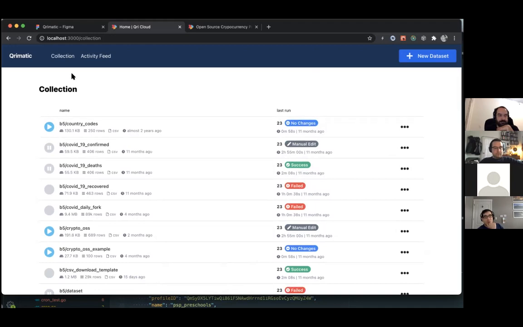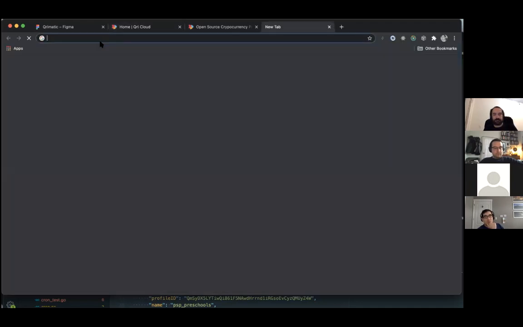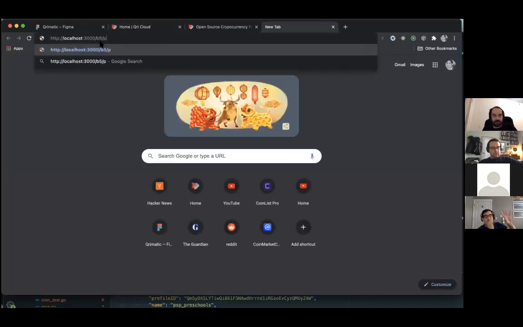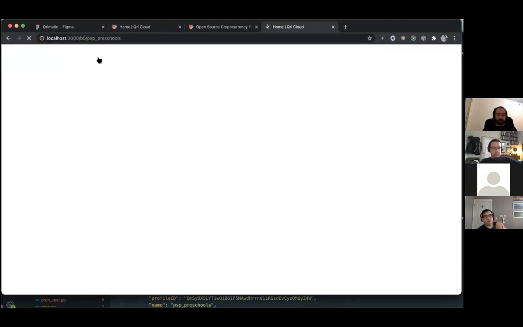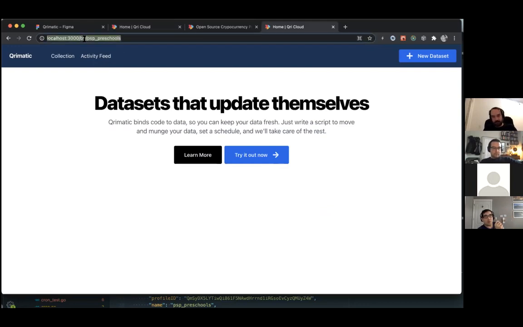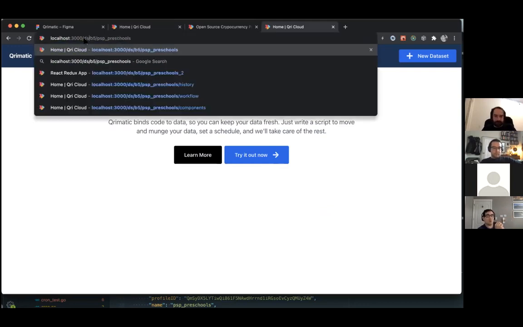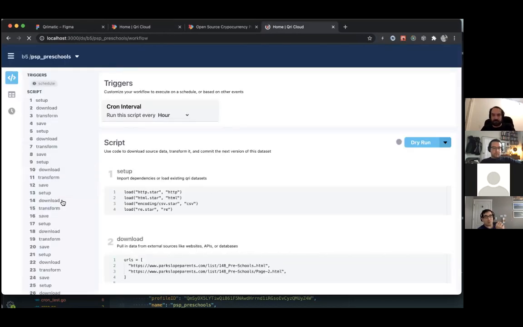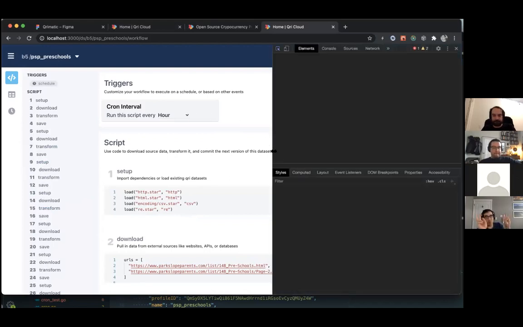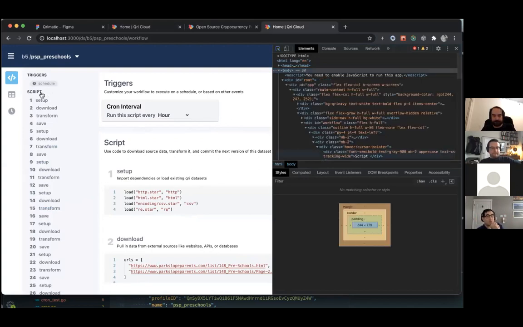But I think pause is something that would be rare. A paused data set would probably be more rare, unless there's some reason to put it on hold. Either I want to save my resources because I don't need it, so I'm going to pause it for a month, or I know it's broken and I'm going to come back to it later, so I don't want to delete the workflow. I just want to pause it. Versus most of them should be playing, because you want them updating, or in play mode, which means that it is following the schedule or following the triggers.